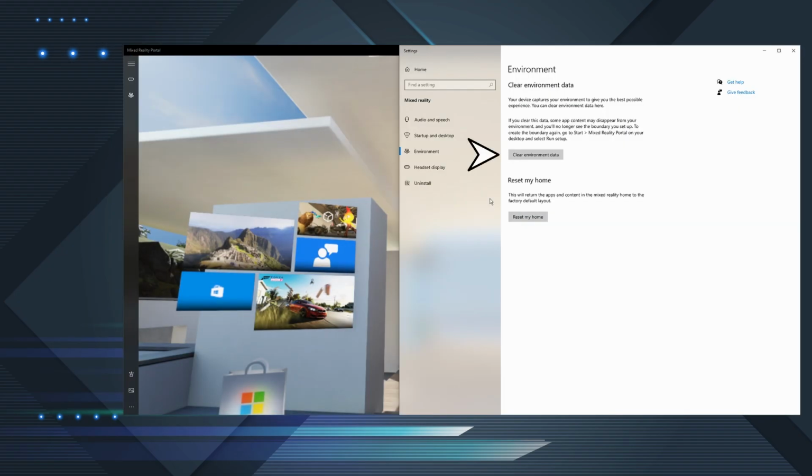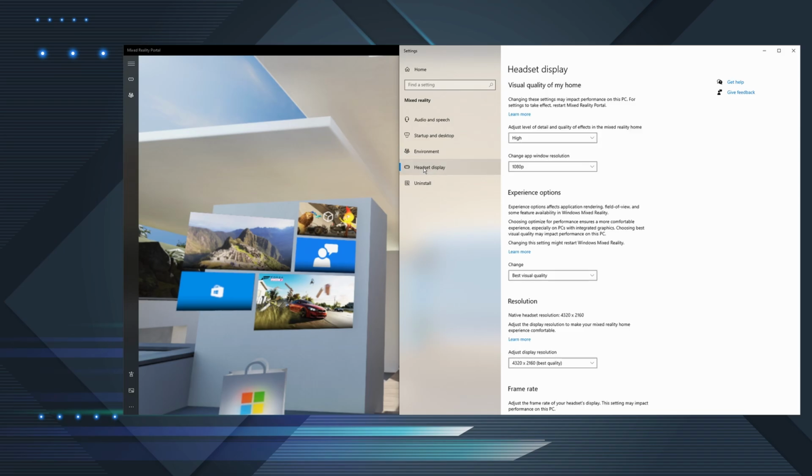You would clear the environmental area if you were changing your setup from standing only to one with boundaries or vice versa. You could also use it if you're having problems with your controllers, and in particular where a controller is recorded as connected but not visible in VR. However, results can be a little erratic, so often a restart is recommended.